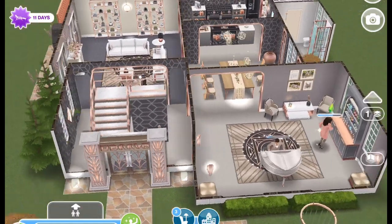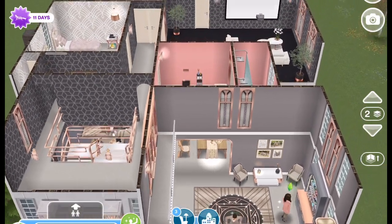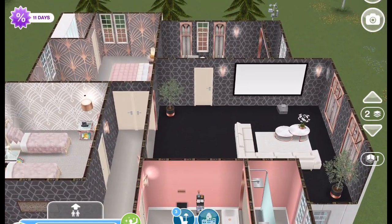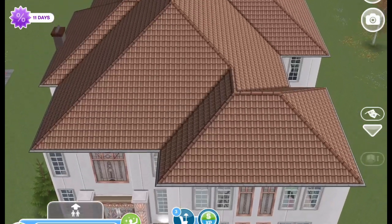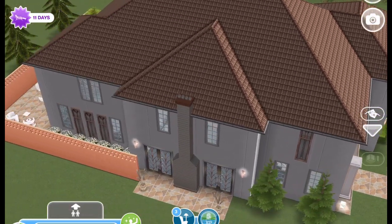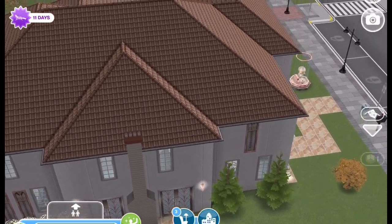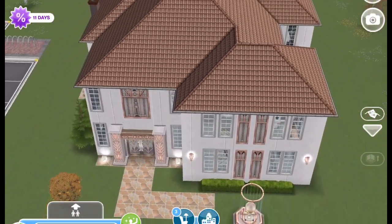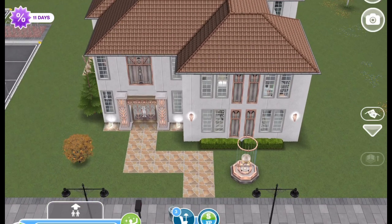So even if you don't enjoy the decorating style of the home itself, which again is very different from what I normally do, maybe you can use this floor plan after all. I will tell you though that at certain points during the build I was a little unsure of myself, again because I had stepped out of my own little box, but I had a great time building this house and decorating it. I love a lot of these items and I can't wait to use them sort of individually in other builds.